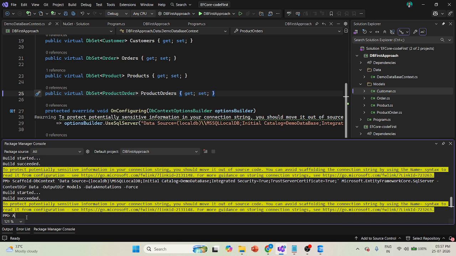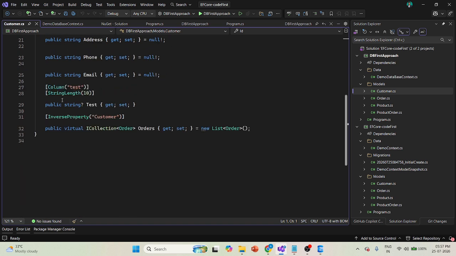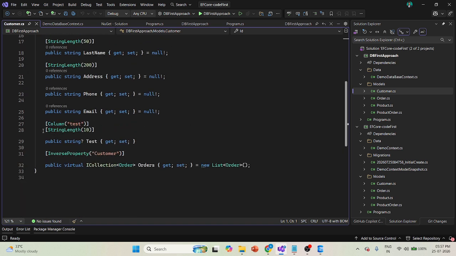You can see here it's completed. Now let's check our customer model. You can see the test column is added, which has length 10. In this way we can update our models. If there are any changes in the database, we can update the model in this way.